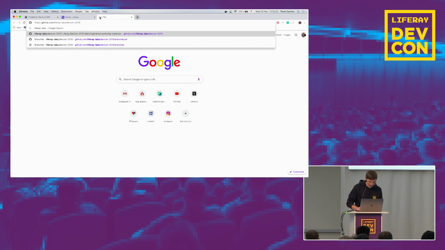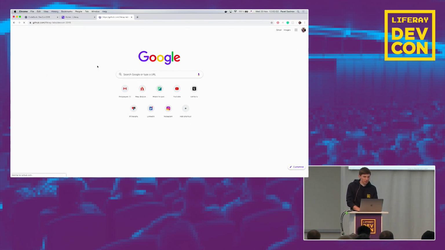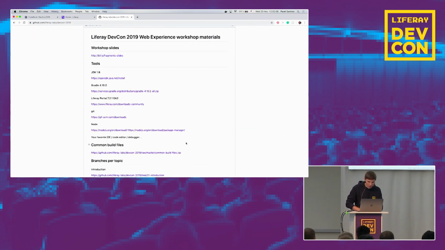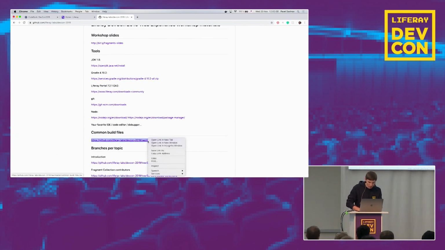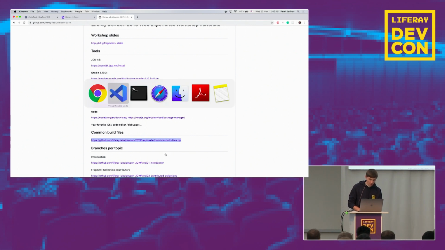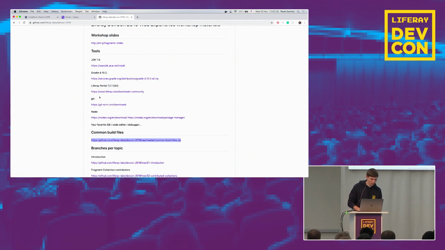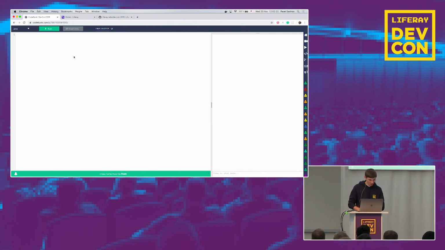Liferay Labs. I'm going to post a link to the code sharing session, and you can create a folder for the whole session of the backend development for this workshop, and just unzip the build files, because they have some code. Just posted the link, so you can download it, create a folder with all the projects for this workshop, and unzip those common build files there.